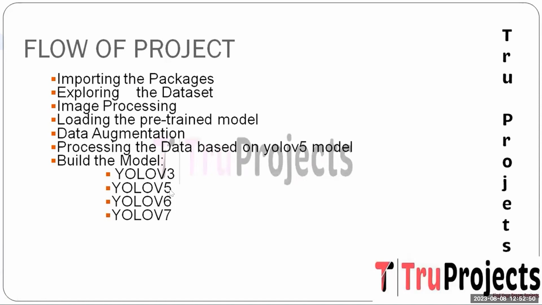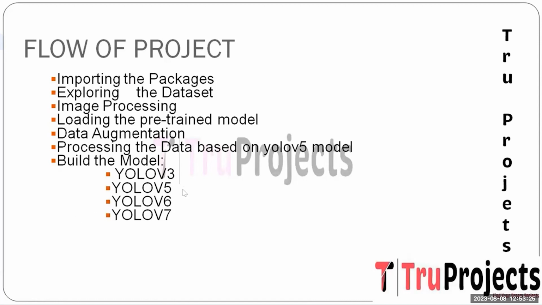The first one is YOLO V3. It is a popular object detection model known for its speed and accuracy. It divides the input image into a grid and predicts the bounding boxes and class probabilities for each grid cell. It typically has multiple detection scales, allowing it to capture objects of varying sizes. In our project, we implement V3 as one of the object detection models to identify the flying airplanes in satellite images. It provides a balance between accuracy and speed, making it suitable for real-time applications.